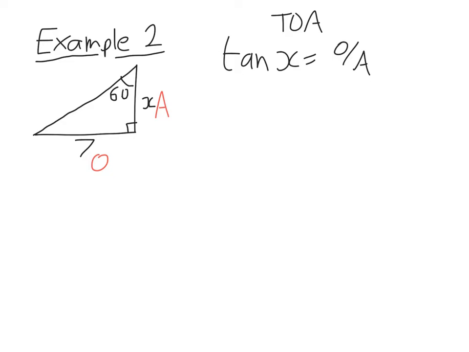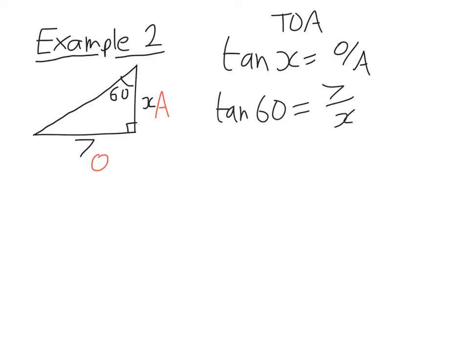Now you've got to be careful in questions how they're labelled and how you label things. We've introduced an x here, but that x always stands for the angle, tan of the angle. So this x is connected with the adjacent. This x here is the angle, so that can be confusing. So make sure you get your letters correct. So when we start to fill this in, x will be the angle, which is 60. So tan 60 equals, the opposite is 7. So 7 divided by, and then the adjacent is what we want to find out, it's x.